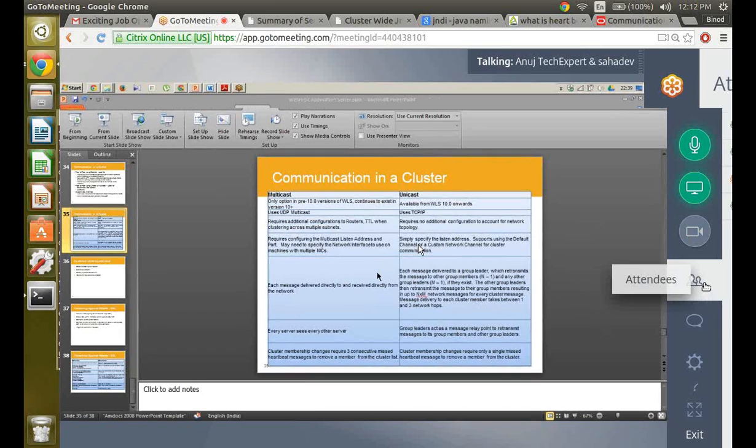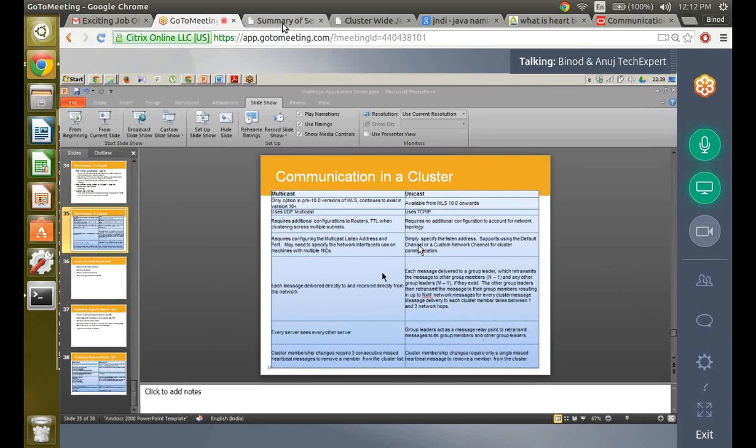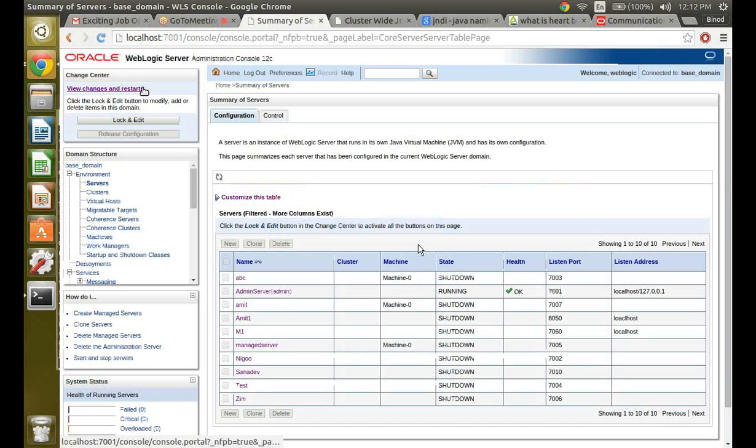Okay. You logged in? Yeah. Right now you don't have any cluster defined because the cluster column is empty. So let's just go to cluster.